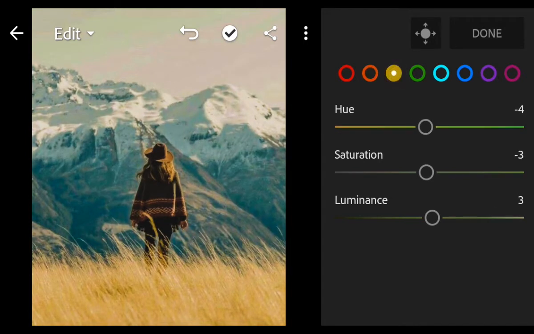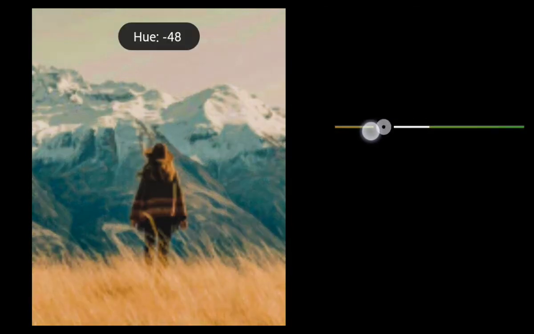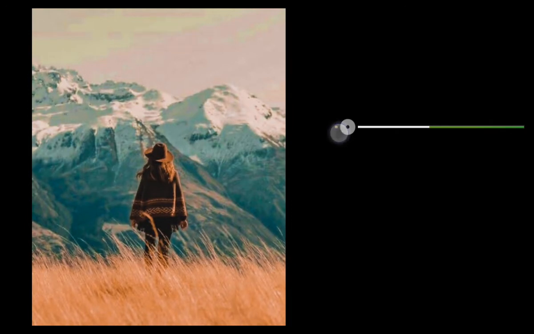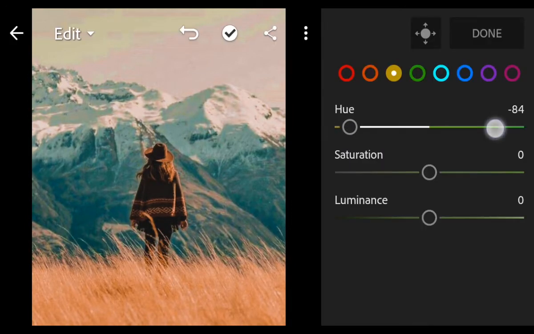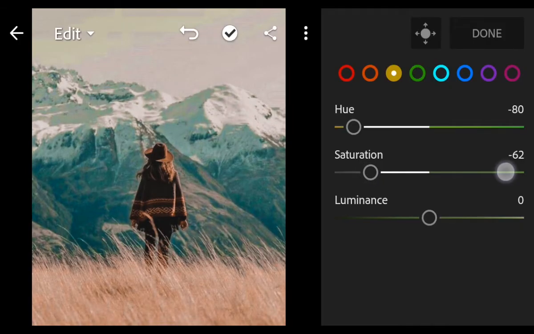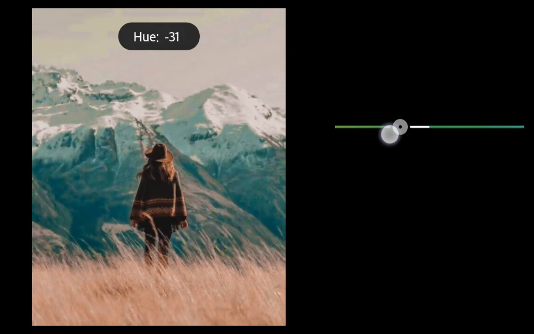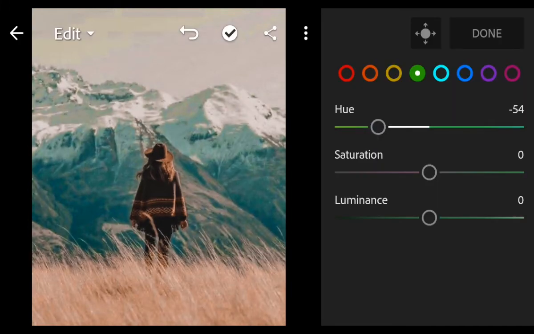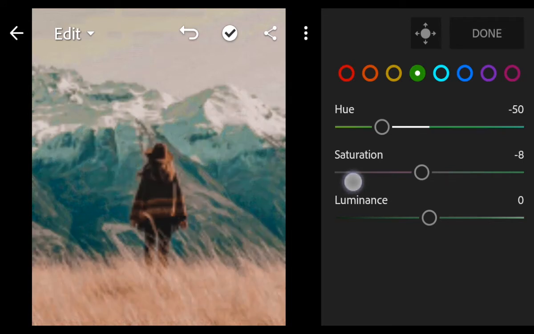Go to yellow color, hue -80. Saturation -60. Go to green color, hue -50. Saturation -30.